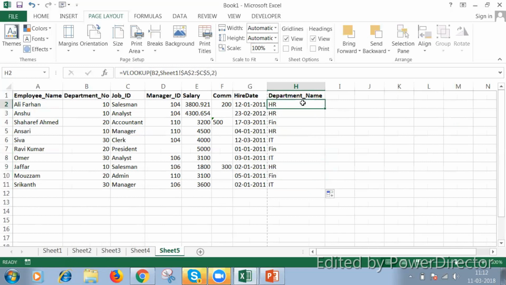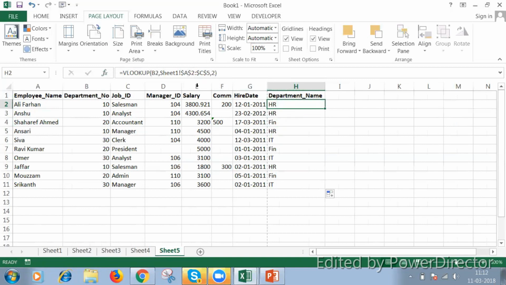Now if you notice, I'm in the second row, column H, H2. So when I'm in H2, it is looking for value B2. When I'm in H3, it is looking for B3. When I'm in H4, it is looking for B4. But this table array, A2 to C2, is fixed, because I locked it, I used absolute reference. So I know that my table does not change even though I'm working around different rows.